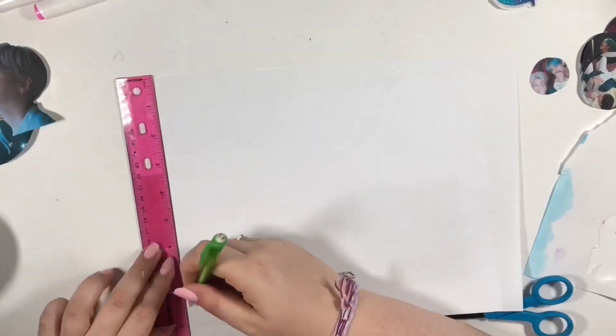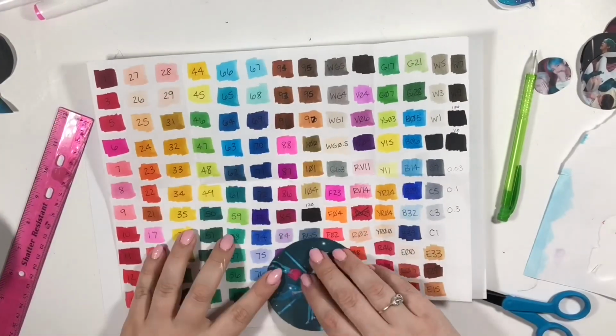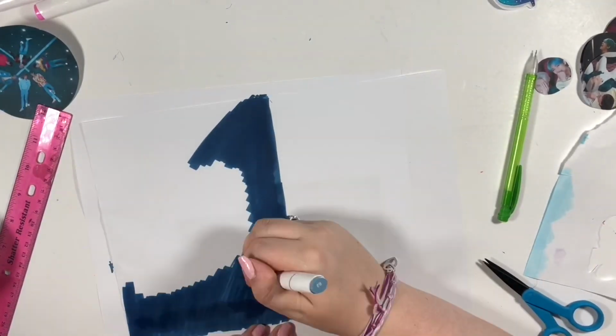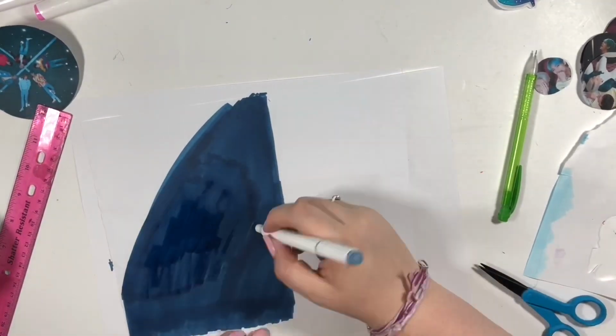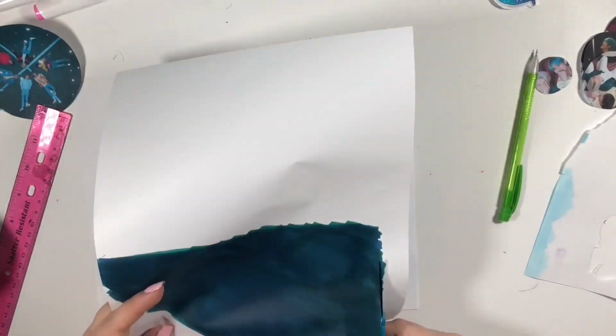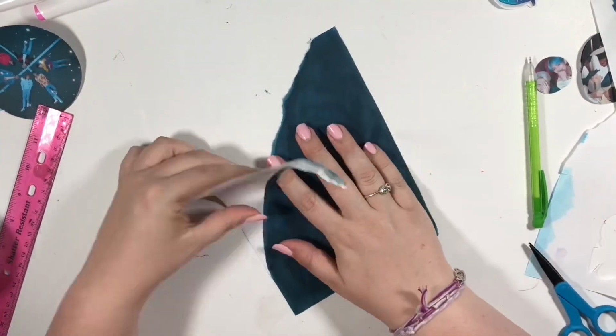And here I'm just measuring some of my planned out lines. That is a way that I keep everything without having to reprint stuff or throw things out. I like to sketch out what I want to do first, and then I measure the sizes of the sketched parts, and that's how I print things or how I do my letters. Or in this case, I did a big splotch of color.